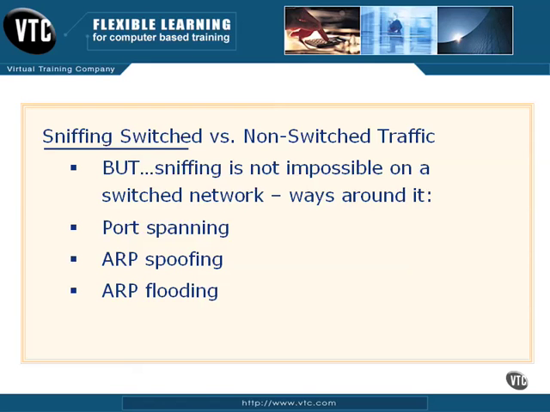Now, the other method is ARP flooding. With ARP flooding, you're essentially attacking the switch itself, and you're turning the switch into a glorified hub. Switches store MAC addresses in tables, and they can hold a few thousand at a time. But if you flood the switch with MAC addresses, with ARP broadcasts, you will eventually overflow those tables, and the switch can't keep up with all the traffic coming through it and can't remember all those MAC addresses. So it essentially starts flooding the traffic out each port. That's known as ARP flooding.